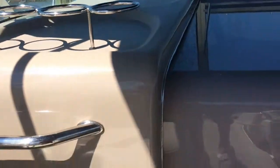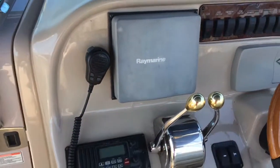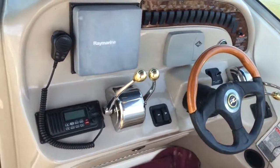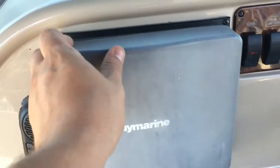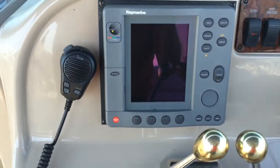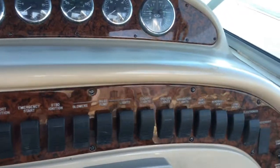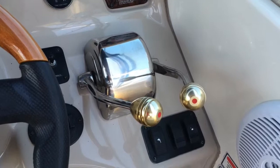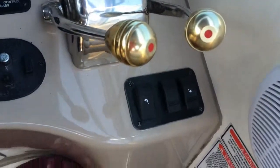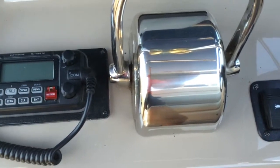Coming around, you have drink holders and here's your cabin door. Going over the electronics: you have dual throttles for the twin motors. Coming with the boat is a VHF ICOM IC-M412. Above that is a Raymarine L760 screen and GPS. Here are all your switches — everything from your lights to blowers and more. The starboard throttle and port throttle are clearly labeled. There are your trim tabs and windlass control. You have Jabsco spotlights with a joystick control. Port side trim tabs are visible, with trim tabs on both motors.